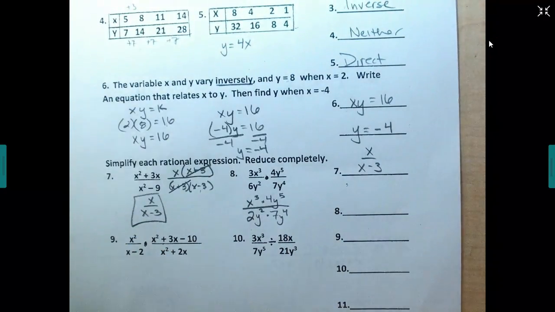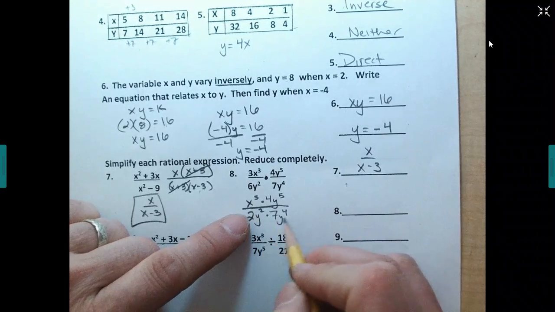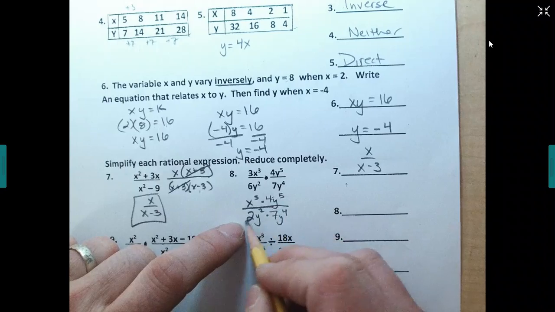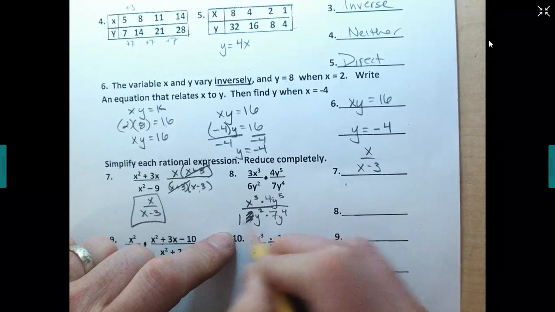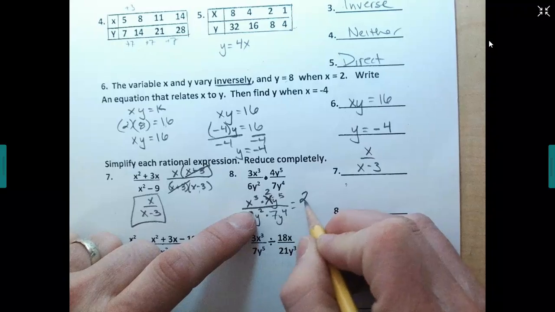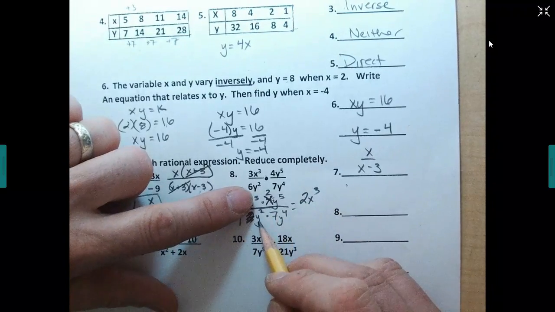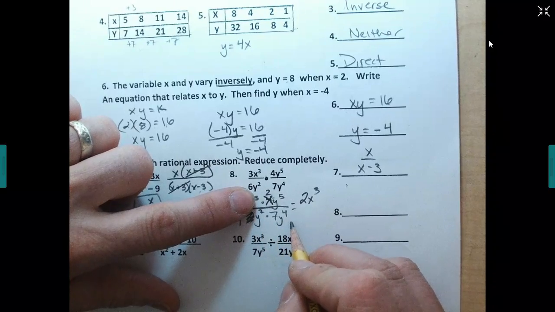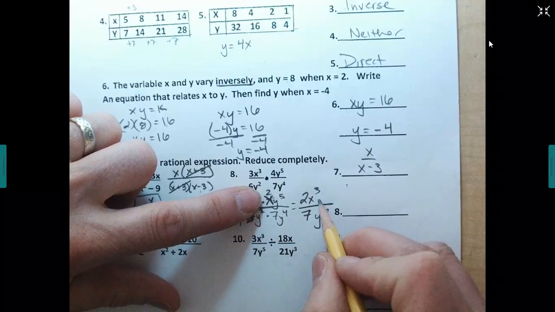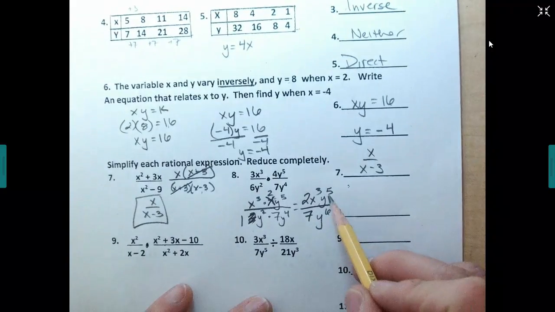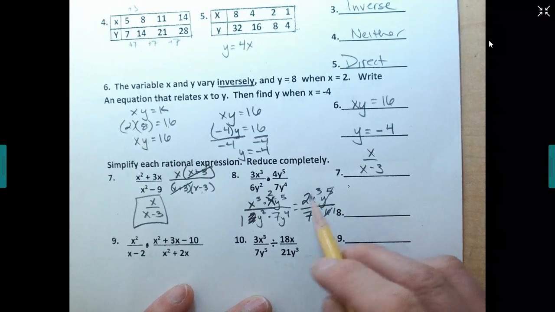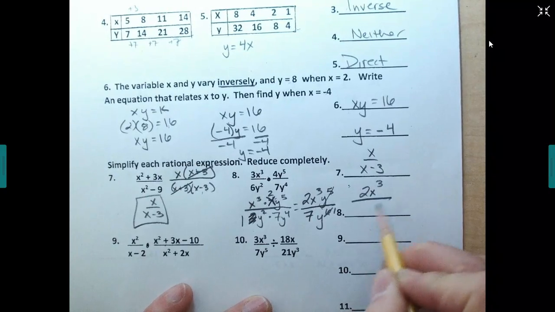Now what I'm going to do is, let's see, so there's 3 x's up top. Oh, look here, I've got a 4 and a 2. So if I divide both of those by 2, I get 1 on the bottom, and I get 2 up top. So I have 2x to the third, and then I have 2y's and 4y's. So at the bottom, I have 7. The bottom is y to the 6th. Top is y to the 5th. So I have 5y's up top, 6y's on the bottom. So that leaves me with 1y on the bottom. So I have 2x to the third over 7y.